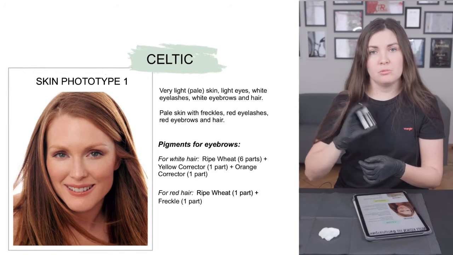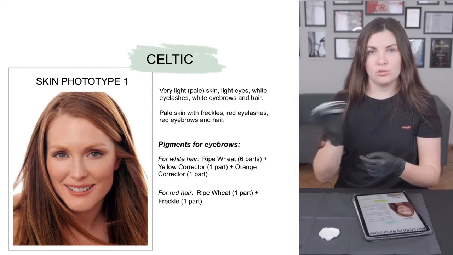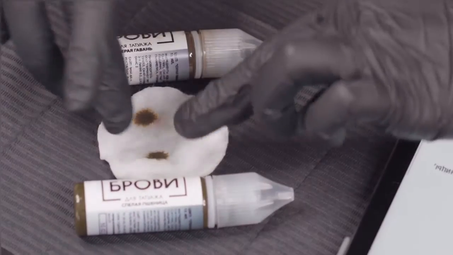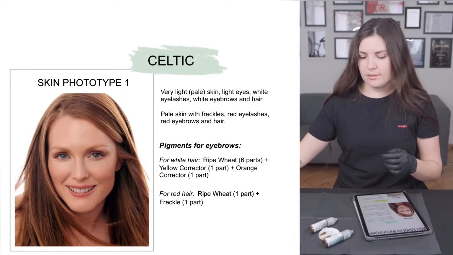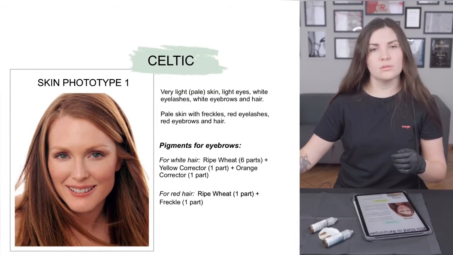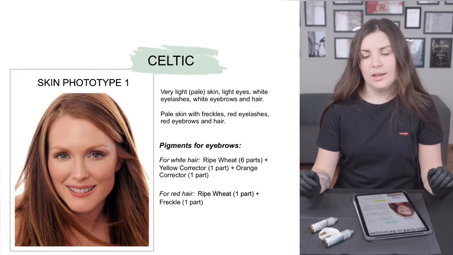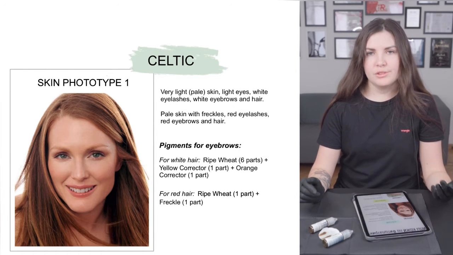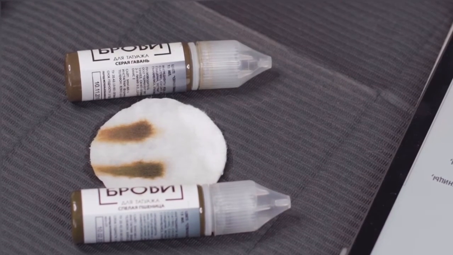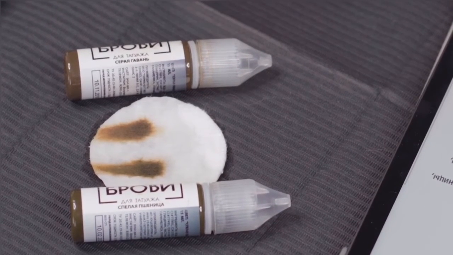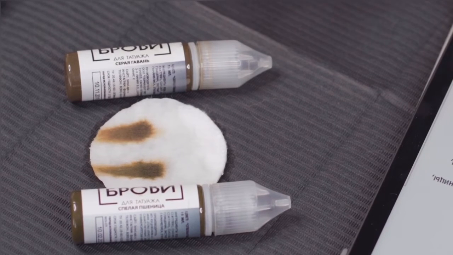Before using any of the pigments, we have to shake them really well. The colors we took are both light blonde in 2 different variations. One is more warm and the second is more cold. Which color is warmer? The one that has more orange. In our case, it's Ripe Wheat, which we use for warmer colored hair. And the second pigment, Grey Harbor, we use for clients with cooler hair shades.